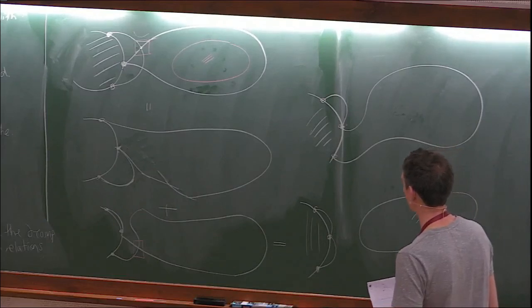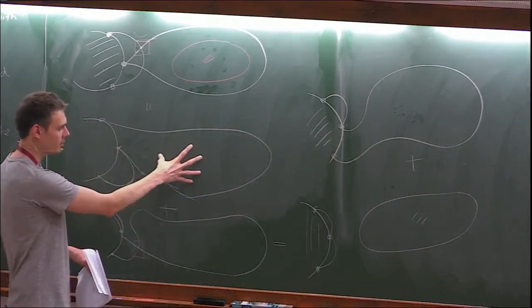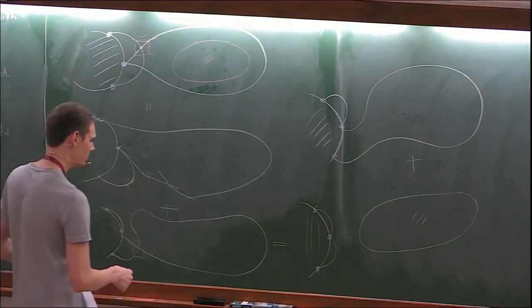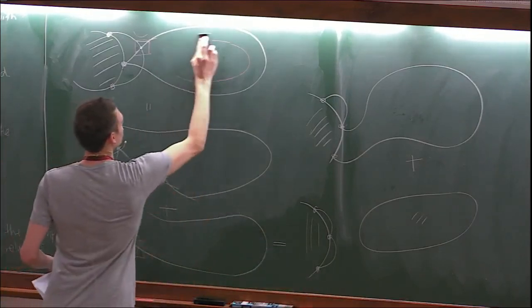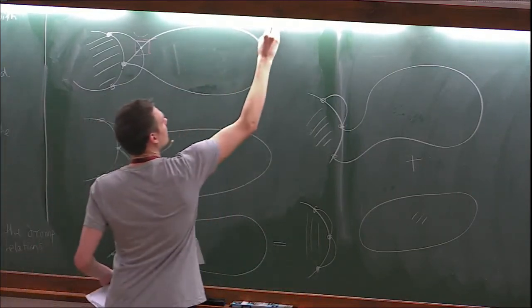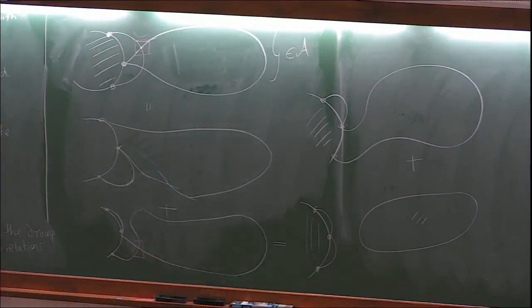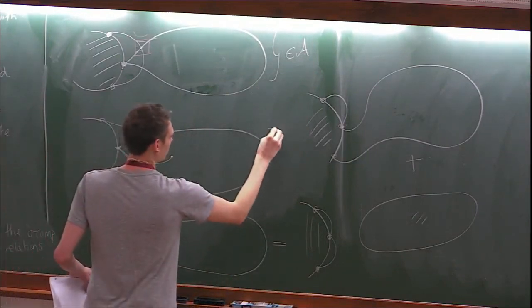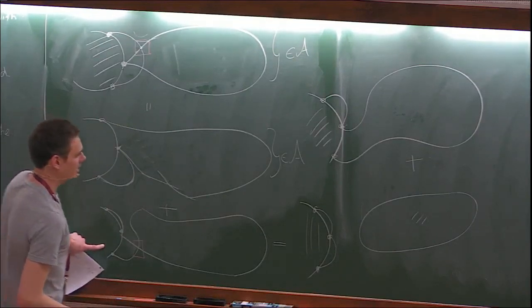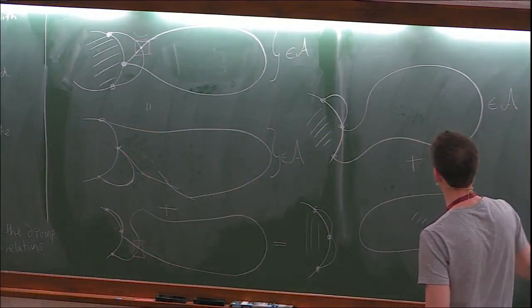And so we have this now equation. I've only drawn the smoothings here, but you can imagine you can write the corresponding skew relations. So now let me just delete this red arc to make everything clear. So we know that this belongs to our cluster algebra. We know that this does. And we know that this does.